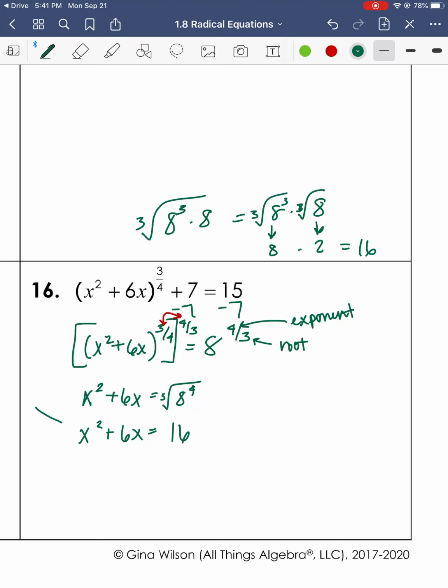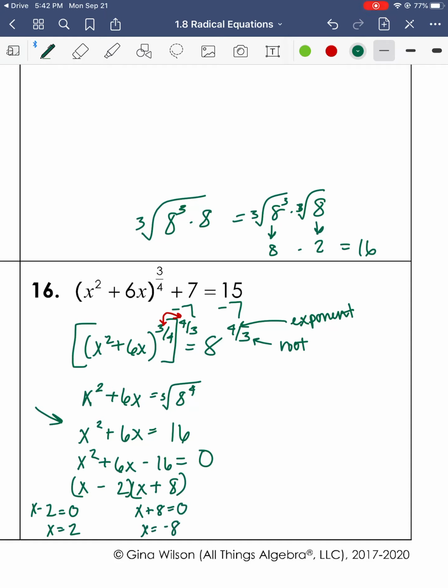And then we have to solve this equation, but we're left with a quadratic here. We just practiced solving quadratics. We're going to try to factor this, so let's get all the terms on one side, set equal to 0, so it's going to be negative 16 there. And then I think we can factor this with 2 and 8, it looks like. x, x and 8, positive 8, negative 2. Perfect. Then we have x minus 2 is equal to 0, so therefore x is equal to 2. Then x plus 8 is equal to 0, x is equal to negative 8. So our answers are, in set notation, x is equal to negative 8, comma 2.